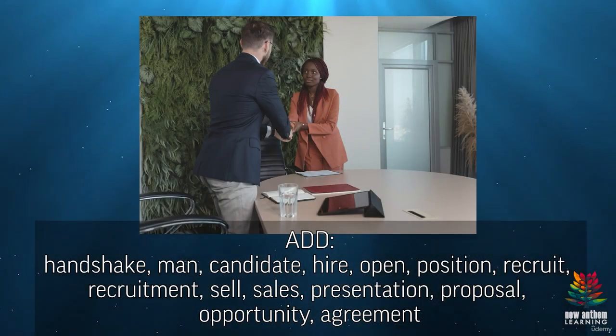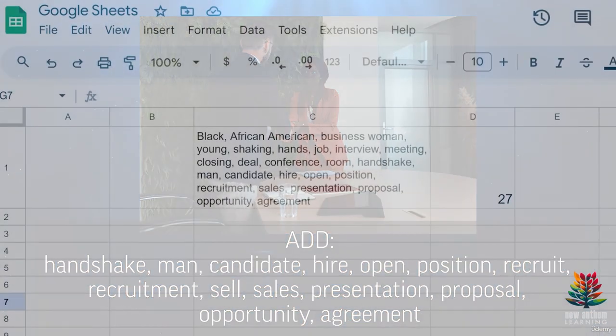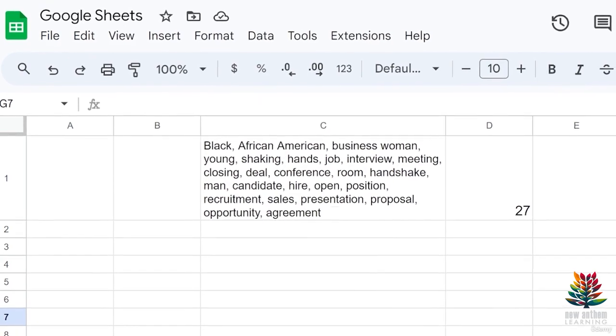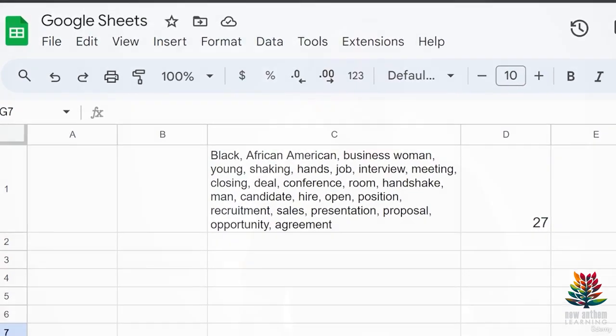Since the content I'm creating each day is typically all on the same subject, I'm only coming up with one core group of keywords that will work for all my daily content, adding a few extra words as needed based on the specifics of each image or video. That helps me keep the keywording step down to about 10 minutes.